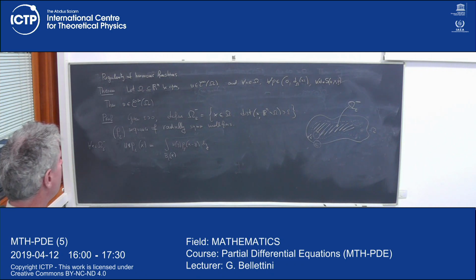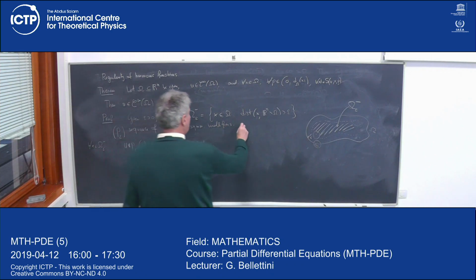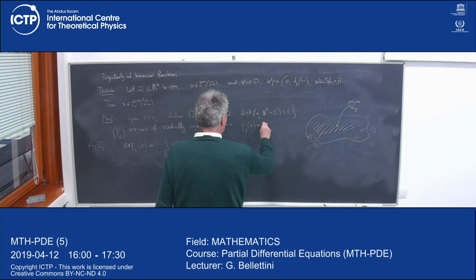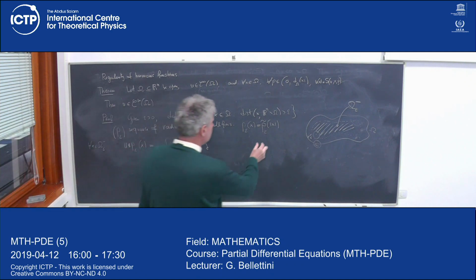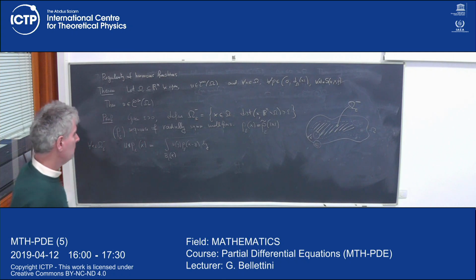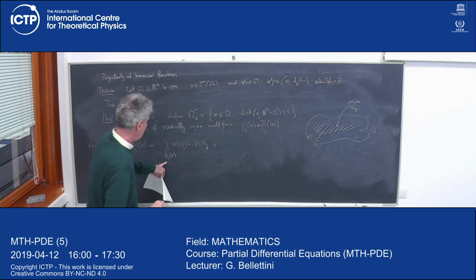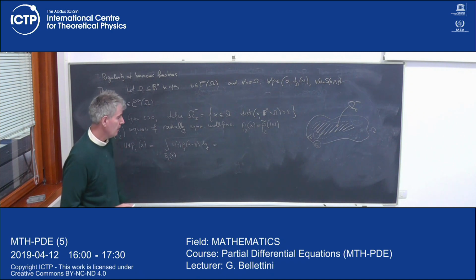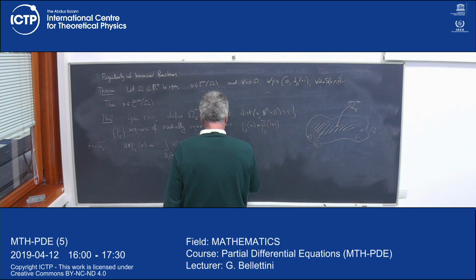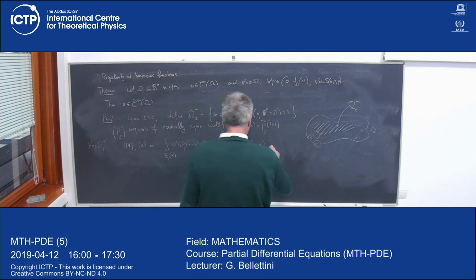Now, this is a radially symmetric mollifier, so let us write rho epsilon of x as rho epsilon tilde of the norm of x, because we are assuming symmetry. It is something which depends only on the norm of x, but does not depend on the angles. So this integral is not an integral over R^n, because the support of rho epsilon is contained in the ball B epsilon of x. So this is equal to the integral over B epsilon of x of u of y rho tilde epsilon of x minus y dy.